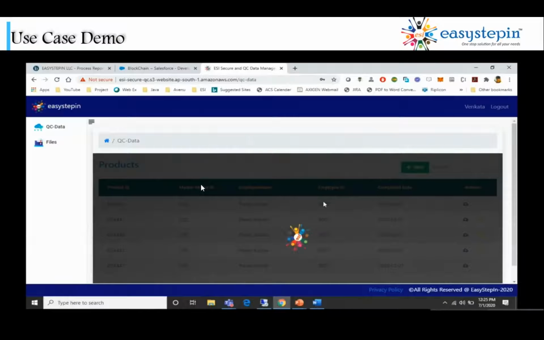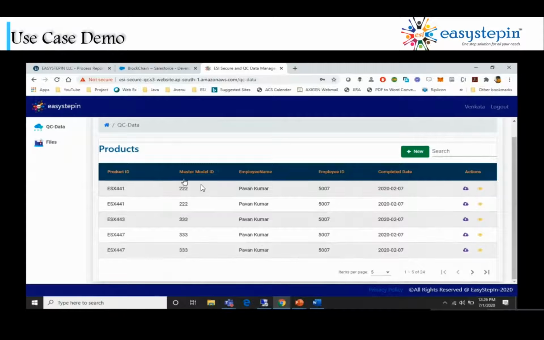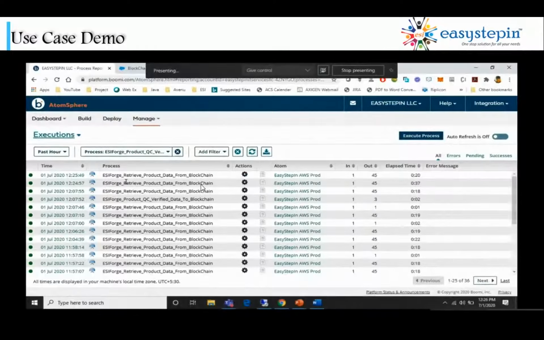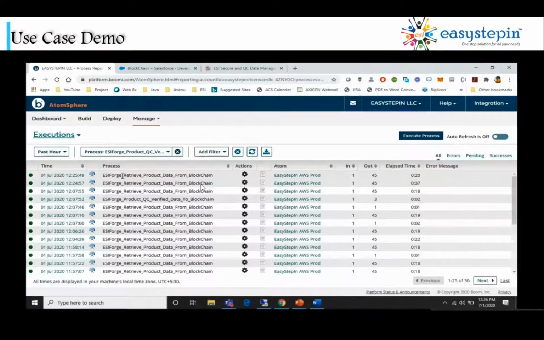After login, the system fetches product details from Salesforce and populates them into this data table, as we can see here. Now we can see the process reporting page in the Boomi platform, with the API response and status. This is the API responsible for fetching the data from Salesforce and the blockchain.